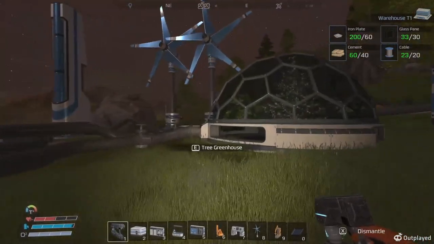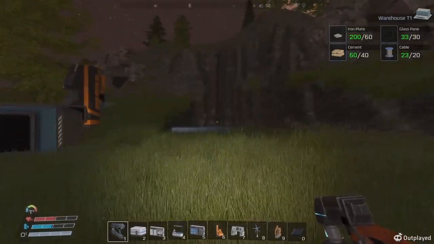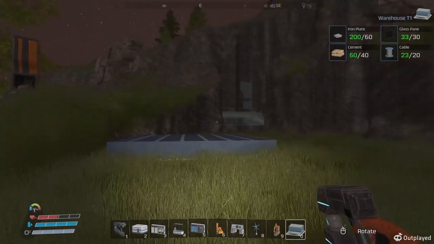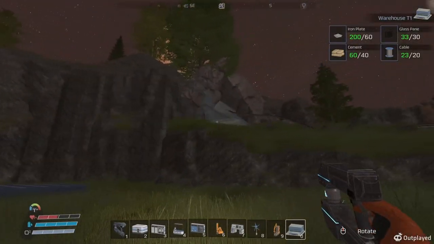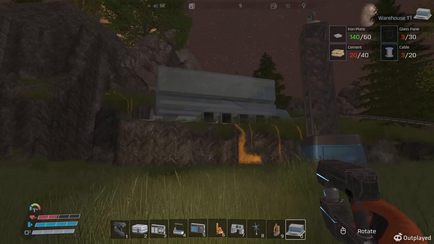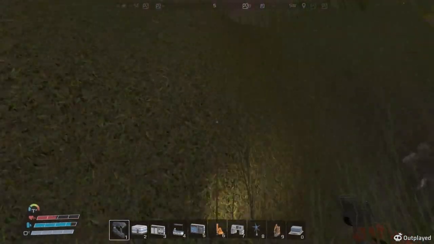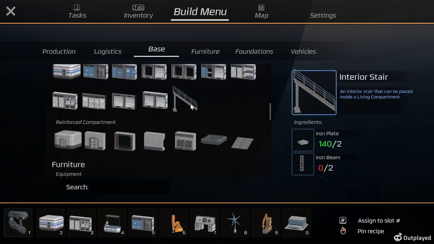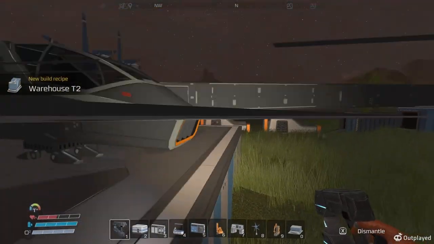Just curious to see what this looks like. And I'm wondering if I should put it higher up in the air. I think I'm gonna have to do some stairs. And I can probably do the... I need beams though. So we will go.